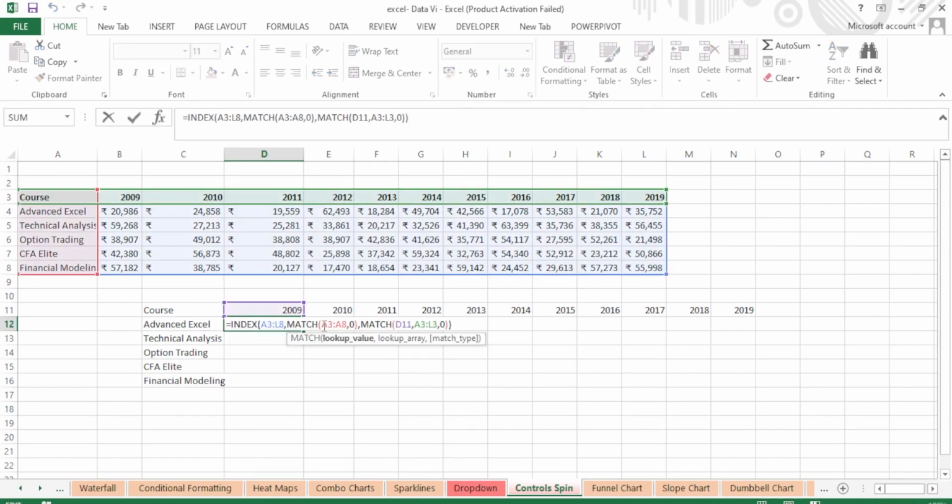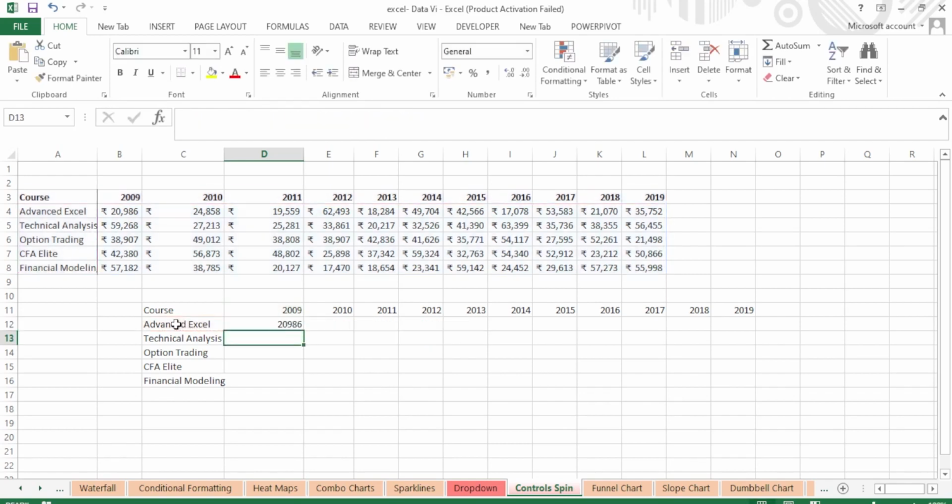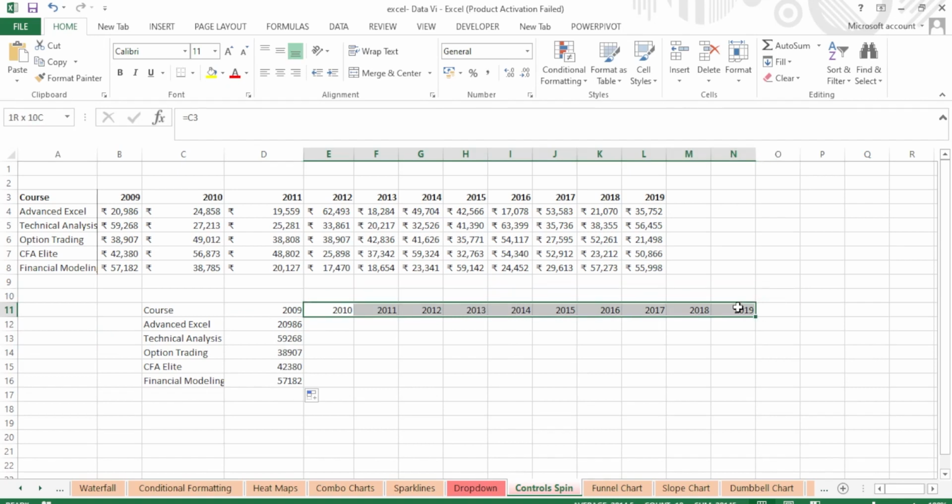Okay, here I didn't put a match value for A. Yeah, now you can see for 2009 it is 20,986, and if I drag for this one, you can see all values showing here as per the year.